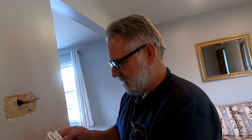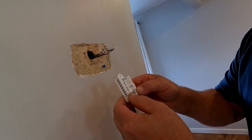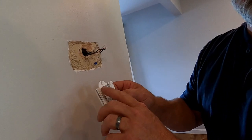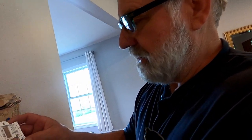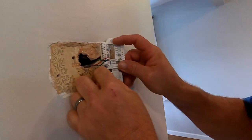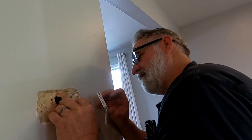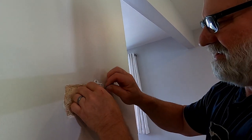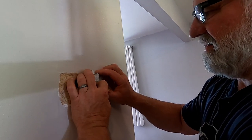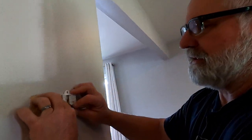It's disconnected now and I'm going to remove this whole unit. This is pretty much self-explanatory — these are just push-in connectors, so they're a lot easier. This type of thermostat can hook up to different AC units; it's designed to fit different ones. They give you a color code for where the wires go, so it makes it very easy to install. I can see there's going to be some wall patching to do — I'm going to mount it on a stud and patch the wall in a future video.